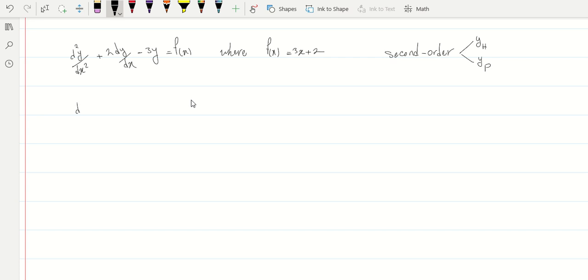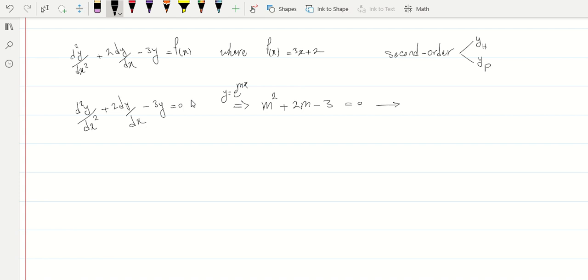So I'm just going to rewrite it: d2y by dx2 plus 2 dy by dx minus 3y equal to 0. I already made this equation homogeneous in order to get the homogeneous answer. Now, we know based on the second order differential equation formula, the general answer is e to the power of mx. In order to get the characteristic equation, we just substitute e to the power of mx into this equation. That would get us m to the power of 2 plus 2m minus 3 equal to 0, which is the characteristic equation of a second order differential equation.